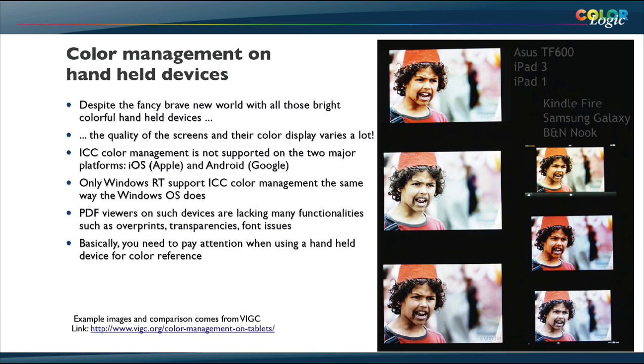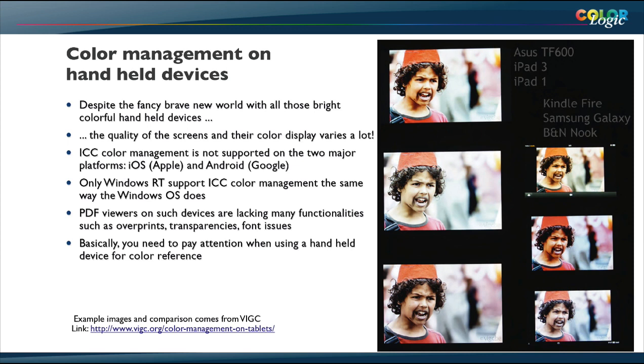It's probably closer to 25. That's still large. Yeah, it's a large amount. So people are used to getting their PDF files and viewing them on screen. However, the two major platforms there, iOS from Apple and Android, do not support ICC color management, only Windows RT does, and that's a big problem.